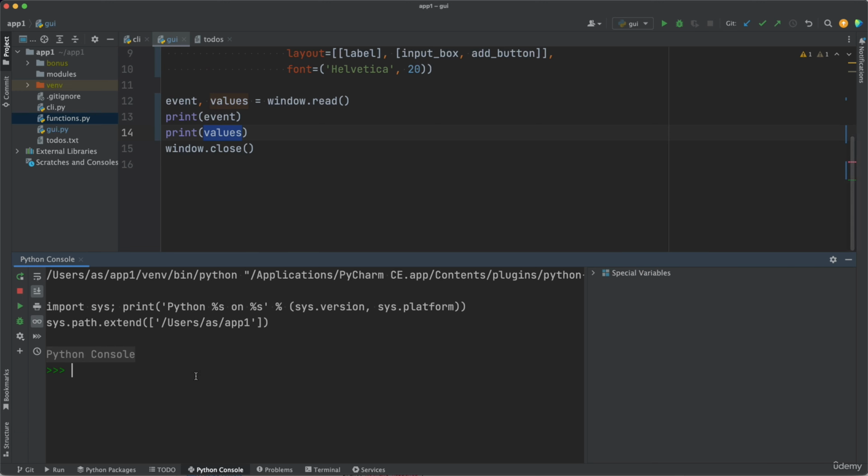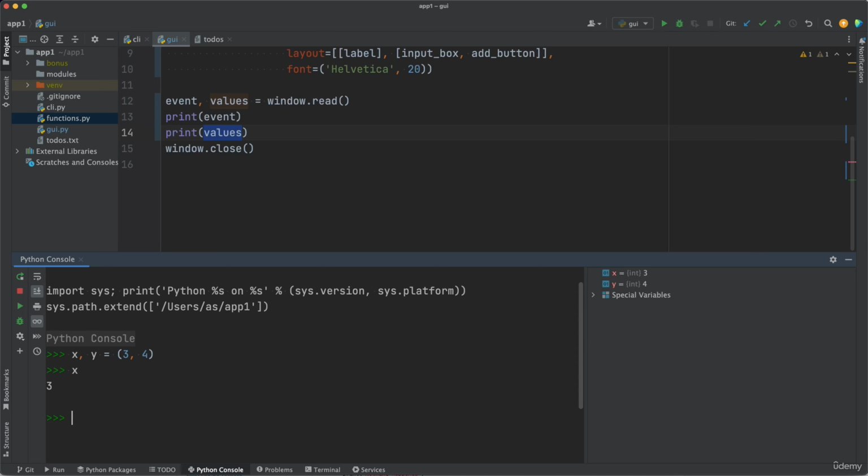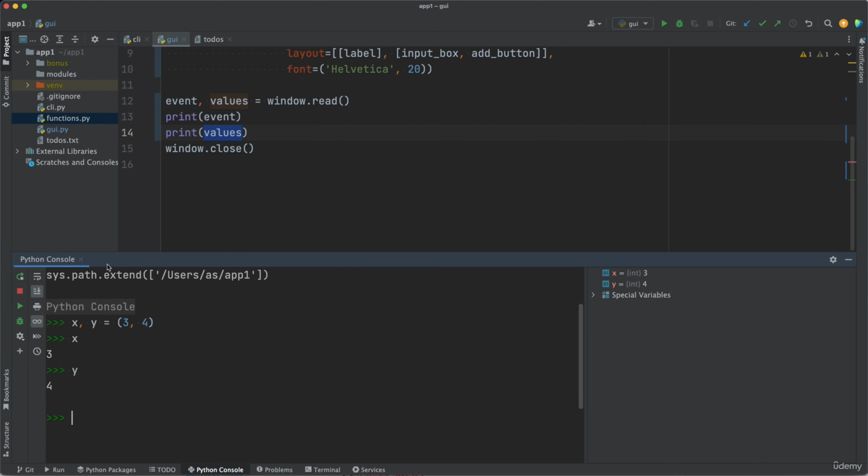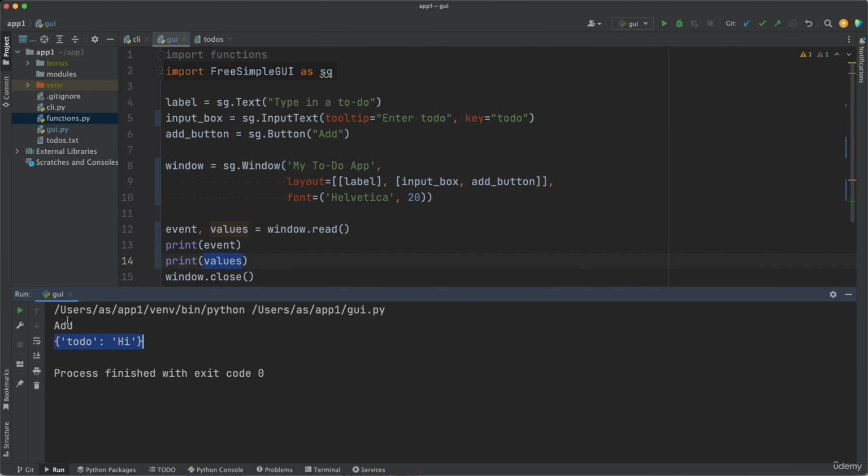So basically what we did here is x, y equals, which is creating two variables in one single line, and then we have a tuple with two elements. So x will get the value of 3 and y will get the value of 4. The same happened here. Event gets the value of add, the first item of that tuple, and values gets the value of this dictionary.